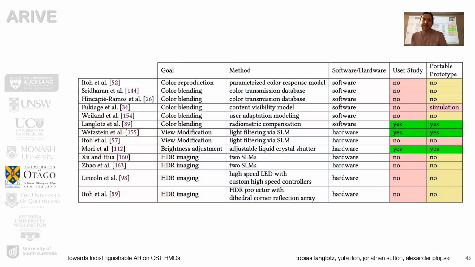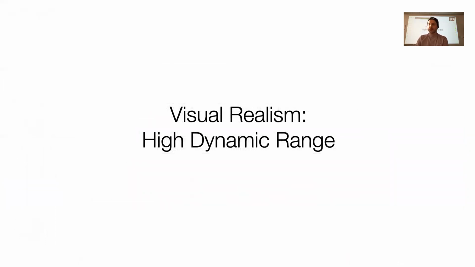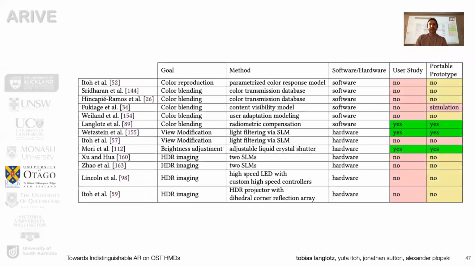In general, again, there are a lot of approaches there. I will not go into too much detail and refer to the paper or the table here and the references at the end if you're more interested in different approaches for that. Normally, I also wanted to talk about high dynamic range, because you might know that the human visual system is capable of perceiving quite a large dynamic range. But because of lack of time, I will not talk about it, but it's also captured in the previous table. It certainly is a problem. Yeah, I briefly mentioned it here.